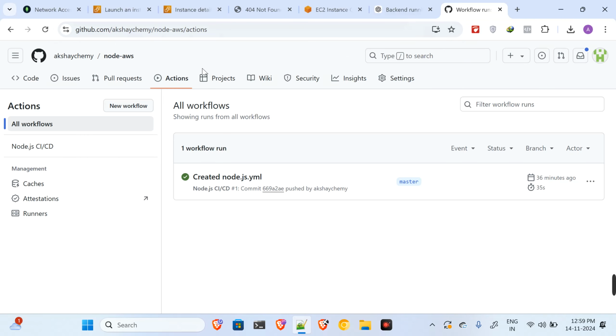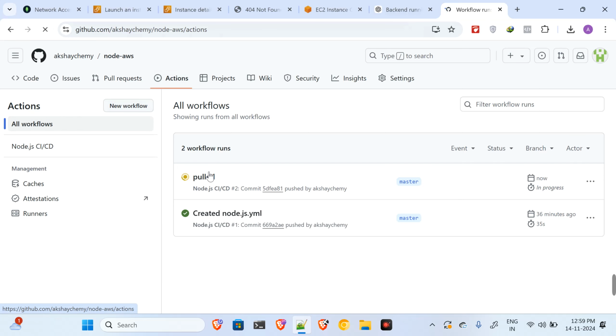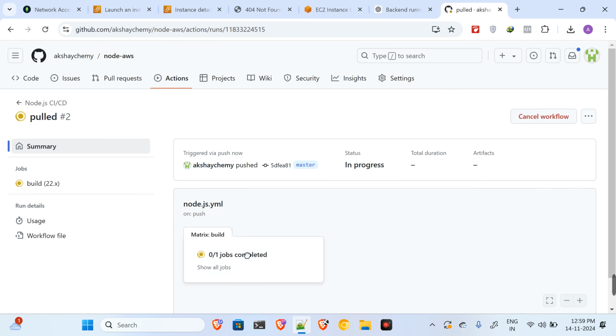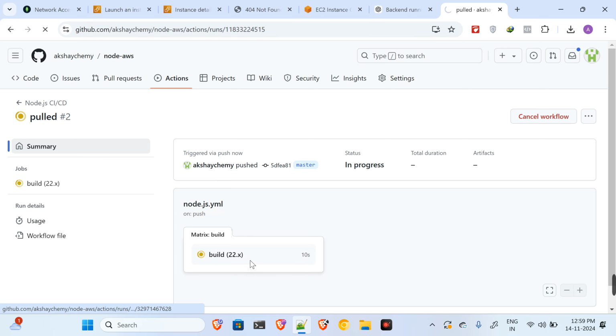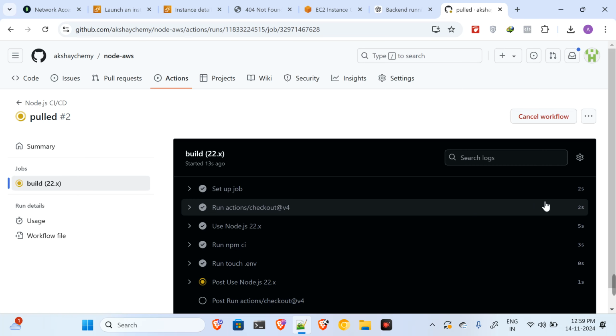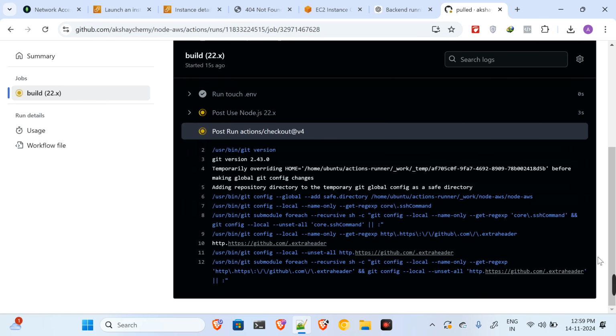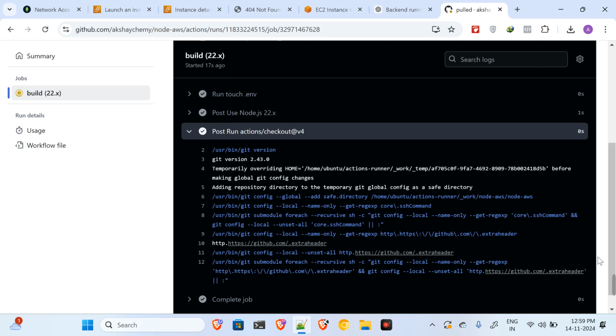Let me just go to my workflow, and let me just click on the actions over here. So right now, as you can see, just now I pushed the change, so that change is getting posted. So let me see what is going on.